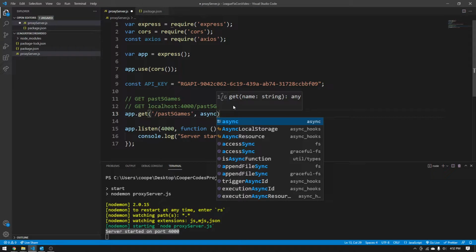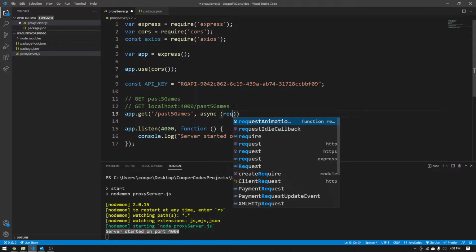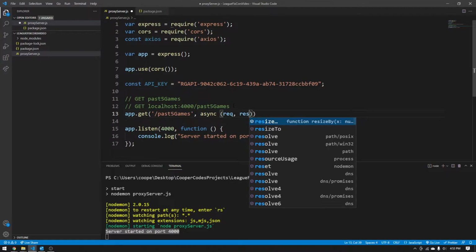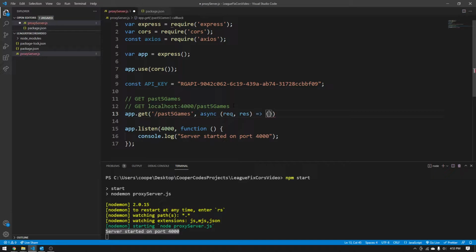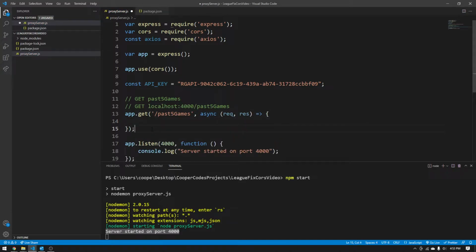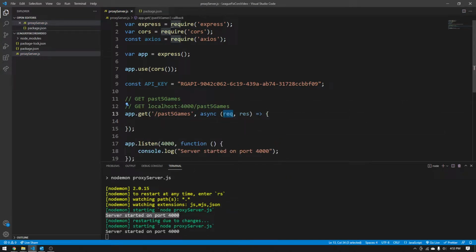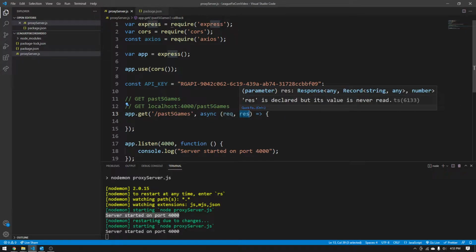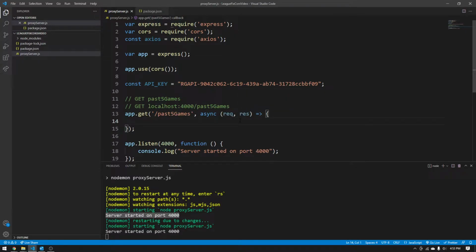Just know that when you're waiting on API calls, for example, if our backend is waiting on a Riot API call to be fulfilled, we need to wait for those API calls to get a successful response from them. So we can say request, which is coming from the user, and then response, which is something we are going to change and give back, which is common syntax for Express. This isn't really an Express tutorial, but pretty much request is everything coming from the user. Response is initially empty, and then you change the response to give something to the user eventually when you're done. All right, so now that we're getting started, we need a couple things.